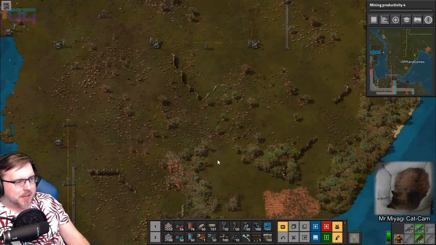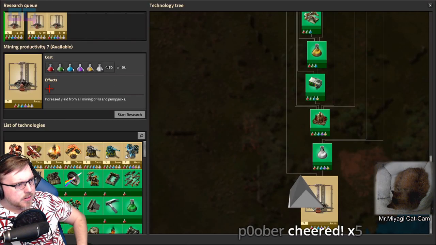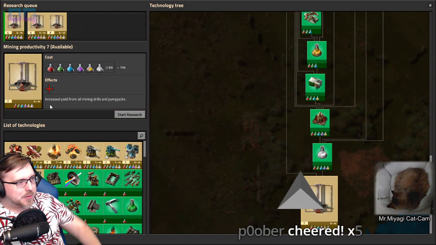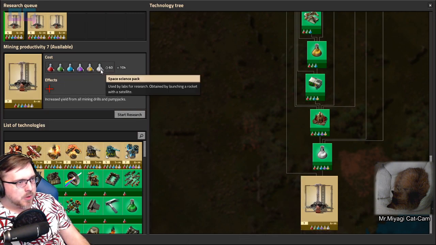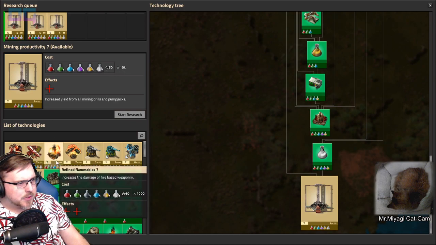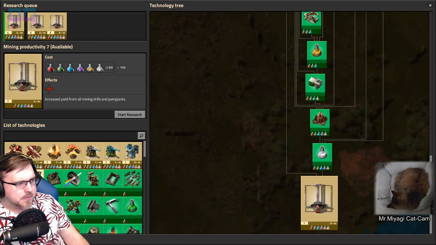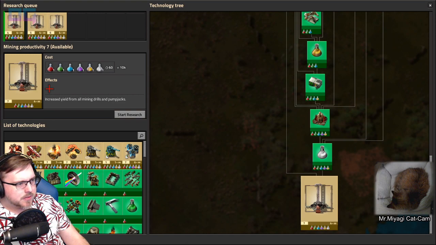Maybe we'll start mass producing science. For these that just keep going. Oh, hey, thanks for the cheer. Really appreciate it, Pooper. Are these all just 1 for 1 now, right? Going into the research for all of these. Yeah, just 1 of each.